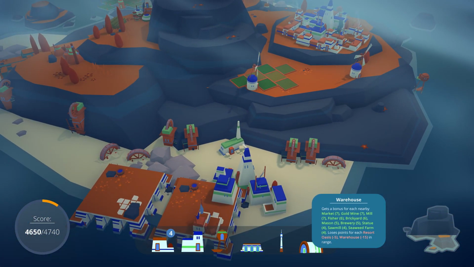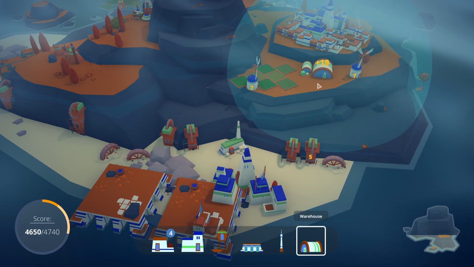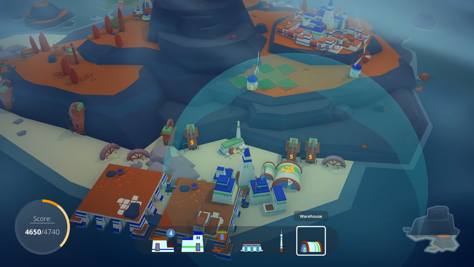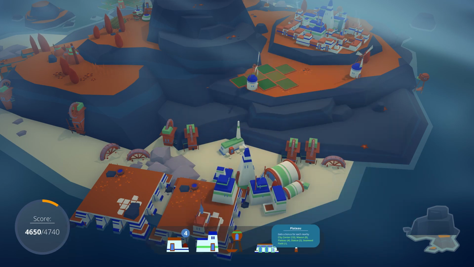Resort, oasis, and warehouse. So I'm pretty sure I get the most benefit from being over here. 33, 24, I can potentially get 30 over here, but this is optimal, even though it's really, really close. No, hold on, that's not optimal. That's optimal, I think. Even though it's way too close to the city center, and my mansion should be there. We're gonna go with it.